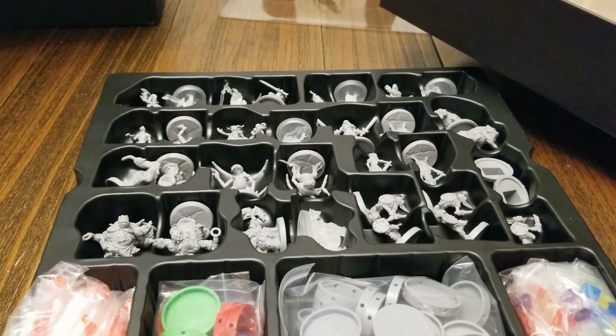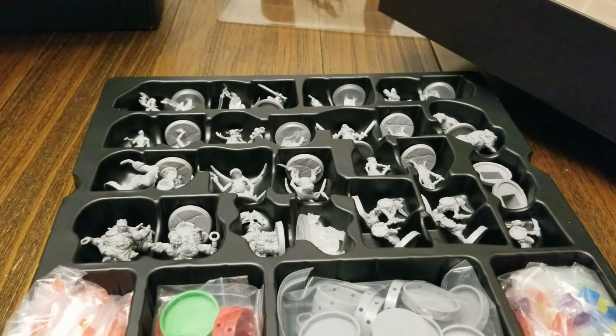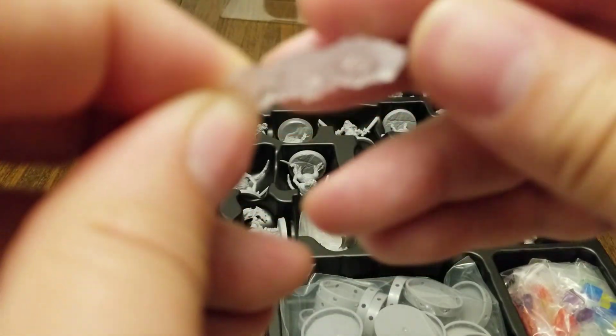So whoever was working this station at the Chinese factory wasn't doing their job. See that? They're cut at an angle. That makes it impossible. I know it's really hard to see, but they're at an incline when they need to be flush. And that's the problem. So this one, let's see. There's an incline to this. It's hard to see, but you see it? This is supposed to be flush.